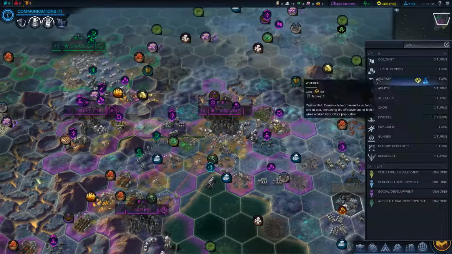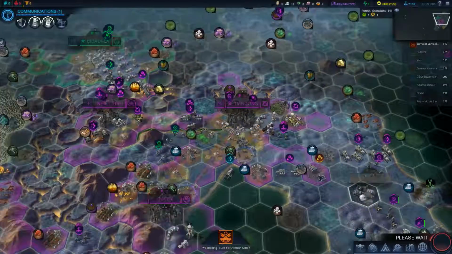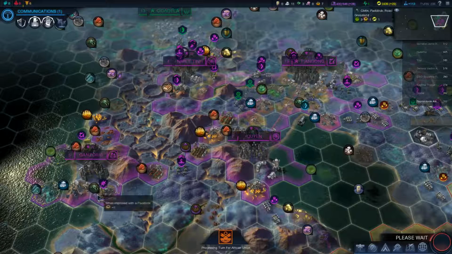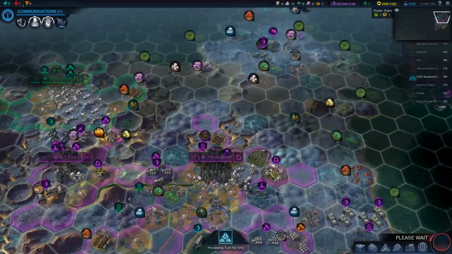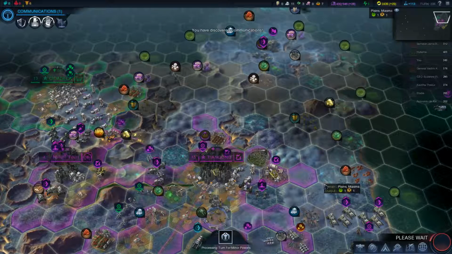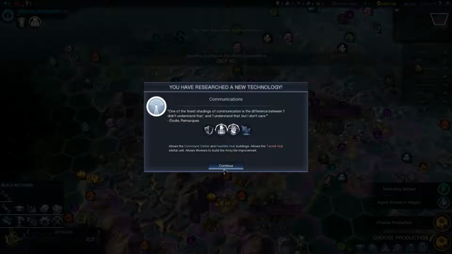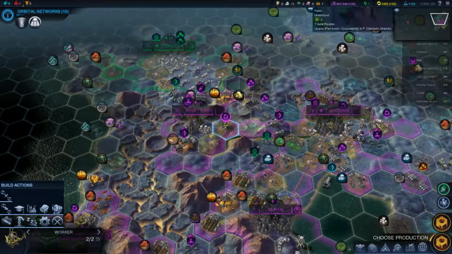You know what? I'm going to get another worker out. I think that's something we're going to need here. Need to make some routes down to this city and probably up to this one, connect them via roads and whatnot. One of the finest shadings of communication. All right, so we got communications, and we're now automatically working on orbital networks.